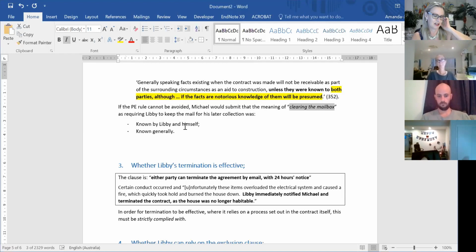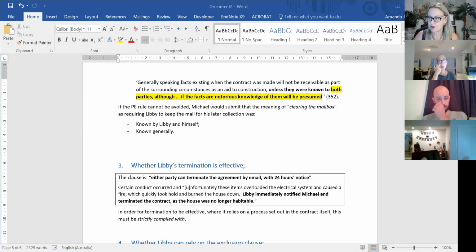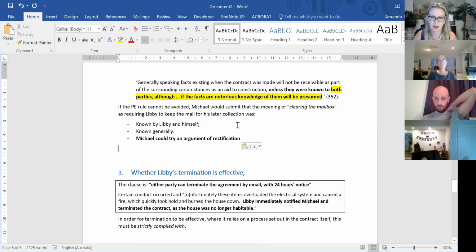If you say, you know, can you please clear my mailbox for me while I'm away? It doesn't mean take the mail out and throw it away, does it? It's a notoriously known fact that if you ask someone to do something like that, the whole point is so that you get to read the mail later. Yeah? So that's what I probably would also throw into the mix. Let me further blow your mind, because I think that there are a few other little arguments that you could try on here if you're being nifty about it.